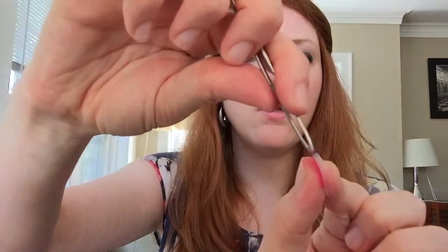So, first thing I need to do, here's a little trick, use your tweezers. Take that little piece of plastic off of your wrap. So I'm holding it here. Use your tweezers to hold on to the nail. And I'm going to use my Jamberry heater to heat it up. Now, if you don't have one of these, you can definitely use a blow dryer.